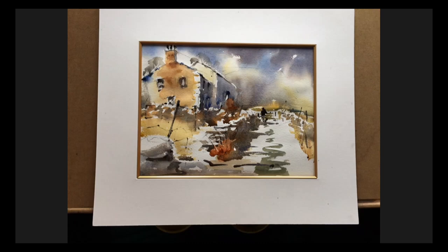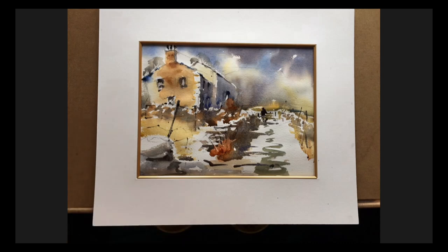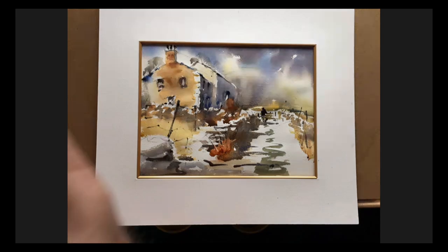When I say that, I'm not boasting about my own painting, but it's important to look at your work and see it. Sometimes it's a good thing to hold it up against the mirror. If you're ever doing portraits, hold your portrait up against the mirror, and that will show whether it's working or not.